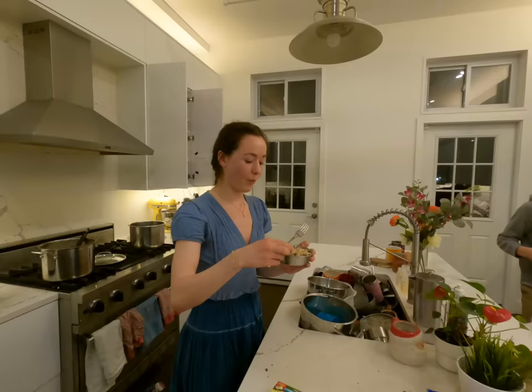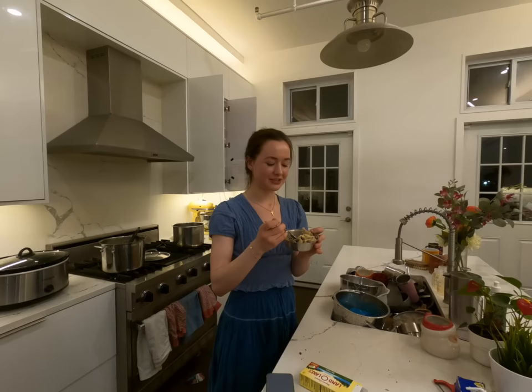The pearl found this really cute shirt. She thrifted it in... where were you? Crossroads or something. Was it in New York? Yeah. Cool. Cute.